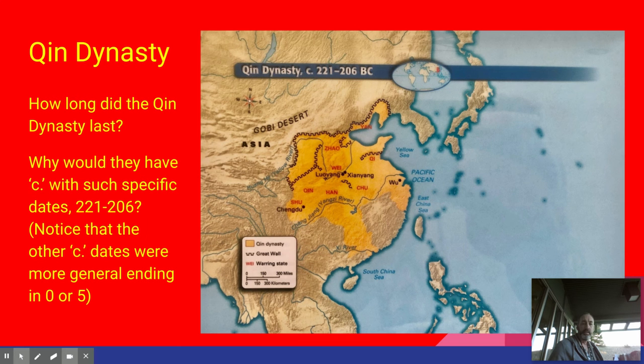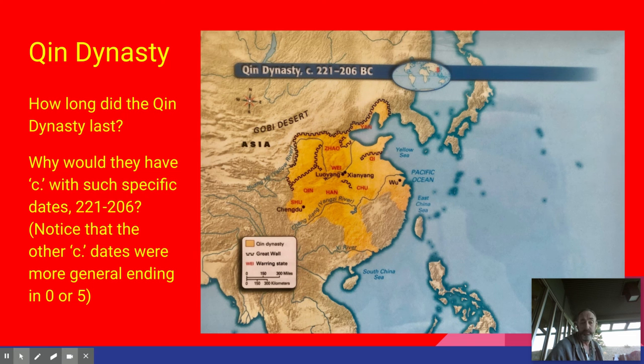The Qin dynasty. Now, Qin is the emperor that gave China its name. Qin Shi Huang, I think his name is. I have to look his name up, but I'm not very good. I don't speak Chinese at all. Now here, look at how long his dynasty was. It was only from circa 221 BC to 206 BC. Not very long at all. It really just focuses in on his life.